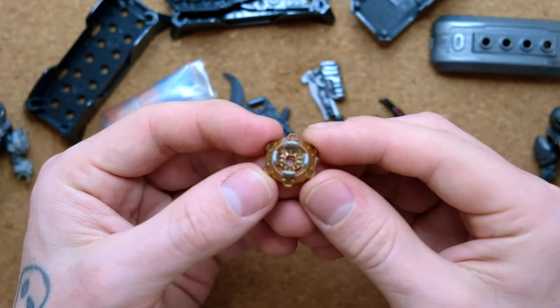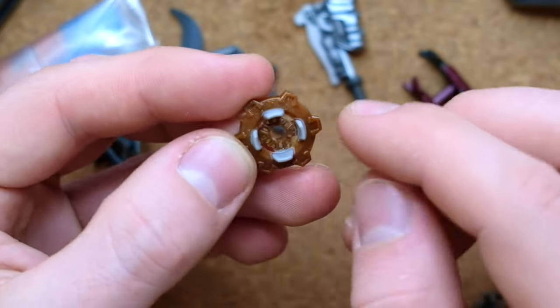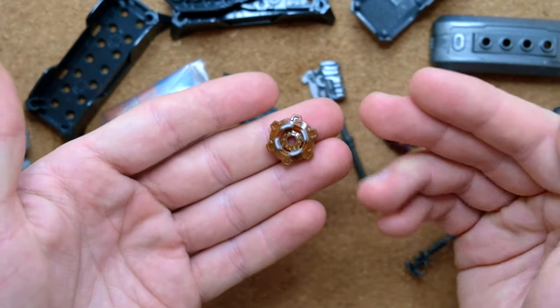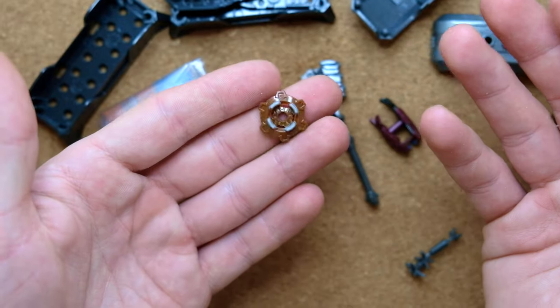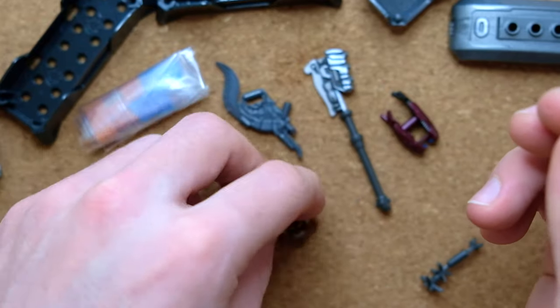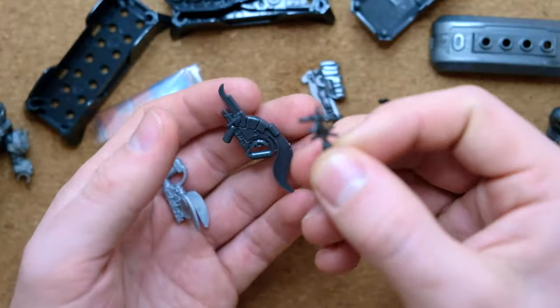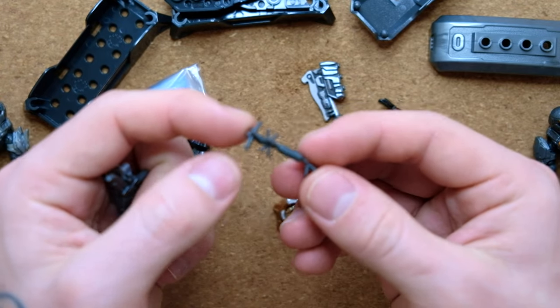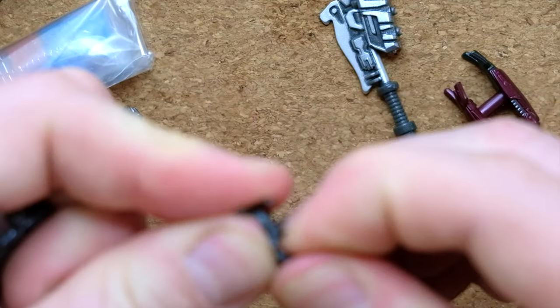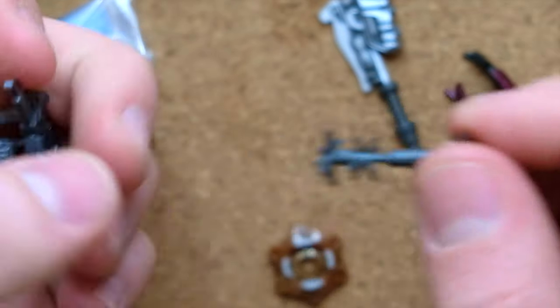The final painted accessory in the set is the Trip Mine — bronze with gold highlights and silver rims on top. They have released this exact colored Trip Mine in many sets before, a lot of old school sets actually, and it's just really nice to see it return. Then uncolored, we've got a Brute Shot, Spike Grenade, and Spiker. The Spike Grenade is soft plastic so it bends quite easily, but you can just put it back into shape by giving it a bit of a push.